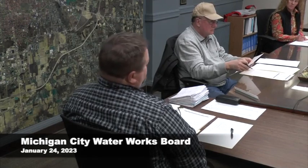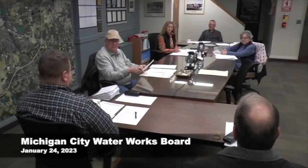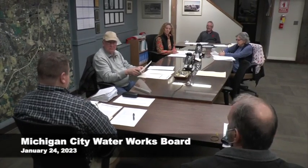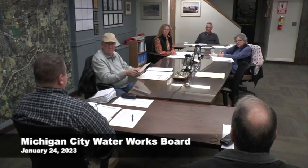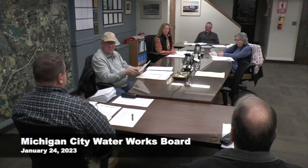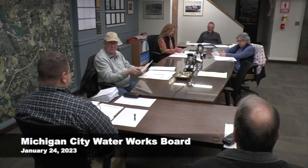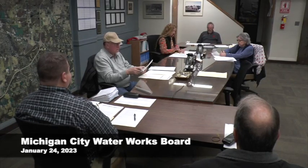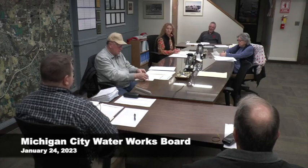Some of the systems that do allow you to move them, like something like Square, have additional charges that are percentages of the total purchase that's made on them. And those usually hit the vendor, which is why sometimes you go to a gas station and they say it's a $5 minimum to use a credit card, because of the charges that they get from the credit card companies. Since this isn't going through the credit card company, this is actually through Invoice Cloud, we're avoiding a lot of those charges. Is the monthly rental set for a certain amount of time? As far as I understand, that's it. They make their money off the $2.95 fee. Right.